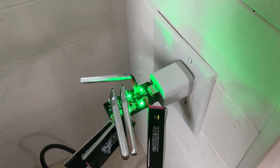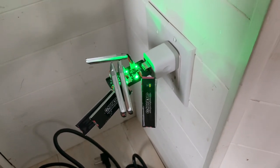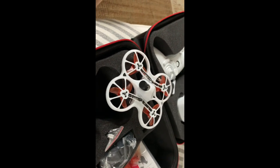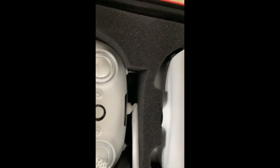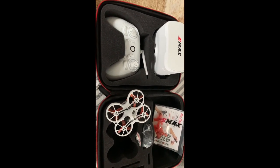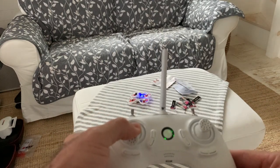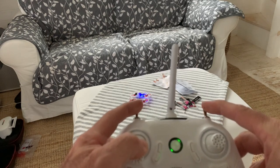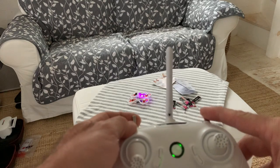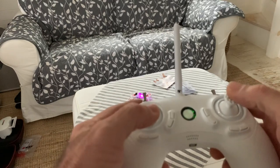Got our six batteries on the charger now — getting them juiced up so we can take this Tiny Hawk for a quick rip. Alright, so we've got the Tiny Hawk all charged up. To run it, you're going to have your throttle all the way down, both switches on top all the way down. Down is easy mode, center is intermediate, up is advanced. On this side, your arm switch is in the center. You got to let it beep a few times, and then when you flip it up, the blades spin up and you're ready to fly.